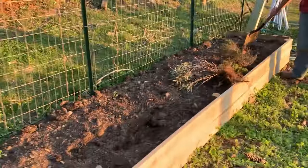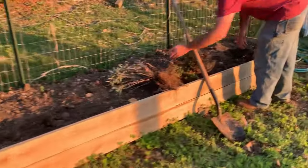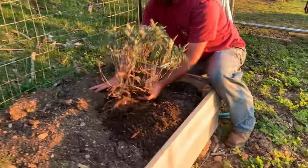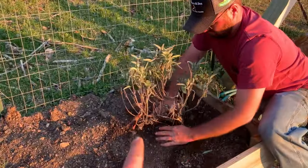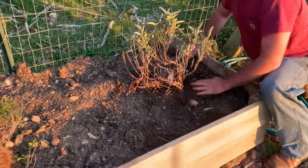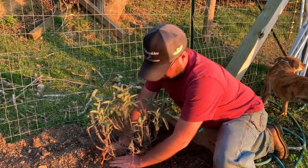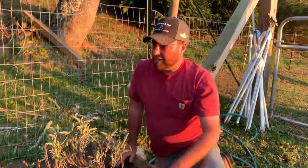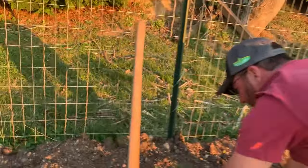If they live, they live. If they don't, they don't — we'll just do it again. But they sure wasn't going to live up there, because that's why that looks so bad. It almost died last year — well, it was surrounded by yarrow last year. It just kind of smothered out. We're going to have to put some hay or something down in here, because the little weeds are already starting to pop up in these. Me and Maggie planted us some English peas, and a lot of them are coming up. We got them planted all along the fence line so they can climb up the fence.